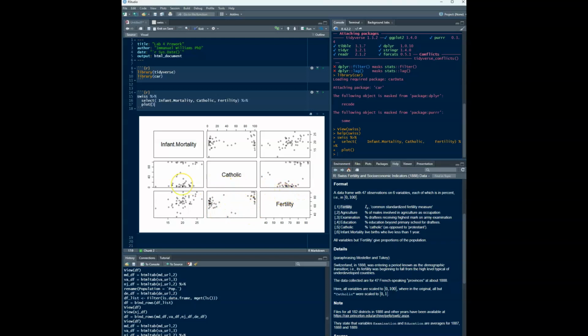This makes sense because being Catholic is not necessarily either a lot of people in the province are Catholic, percentage-wise, or nobody's Catholic. Yikes. You can see the split in infant mortality. If I had it my way, I probably wouldn't have used the Catholic variable. But you can see with infant mortality and fertility, there's a positive association. Does that make sense? If you have more deaths, you have more babies, or the opposite, as you have more babies, you have more child deaths. Yeah, that makes sense. It's a positive association. That makes a lot of sense. Okay.